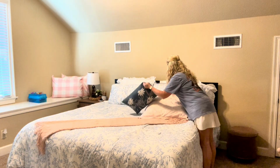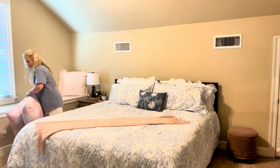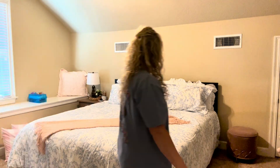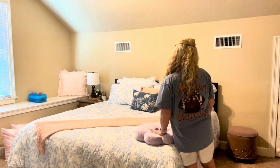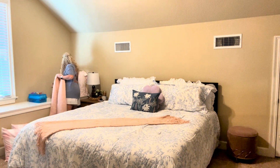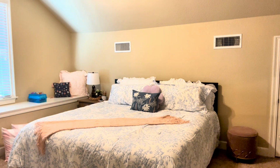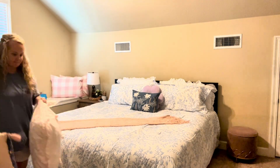So once I have that, then I go back to the client and say, hey, this is what I'm thinking it's going to cost me to buy stuff based on what you told me. And then I typically, depending on the space again, charge anywhere from $250 to $300, and that is for me to do the consult, come up with the plan, do all the shopping, and install.